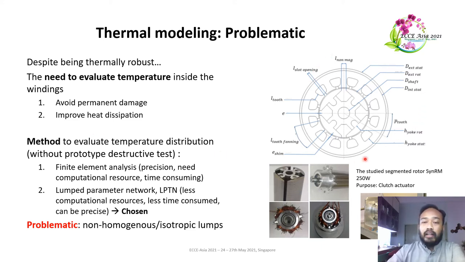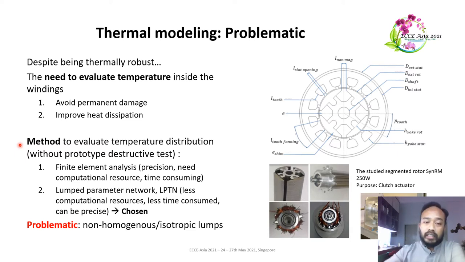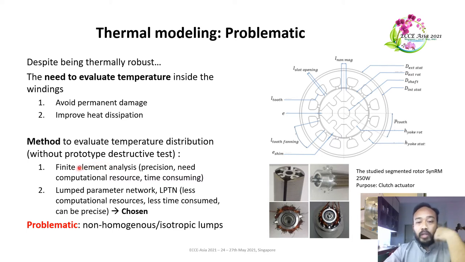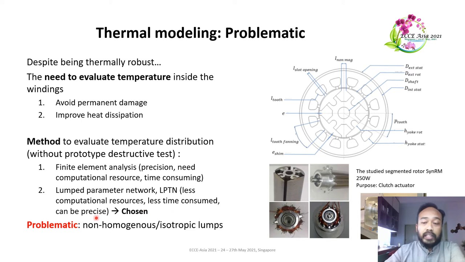Here is the cross-section view of our machine — the segmented rotor held by a shaft in the middle. We need to choose a method to develop a model to evaluate the possible temperature distribution inside the machine, especially the temperature inside the winding. We chose the lumped parameter network model over finite element analysis due to less computational resources needed, less time to develop and run the model, and it can be as precise if properly tuned and validated.